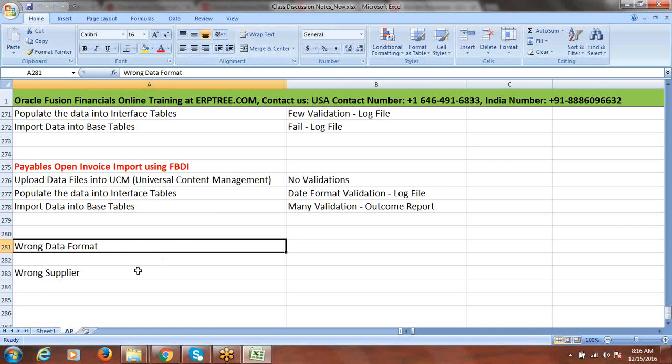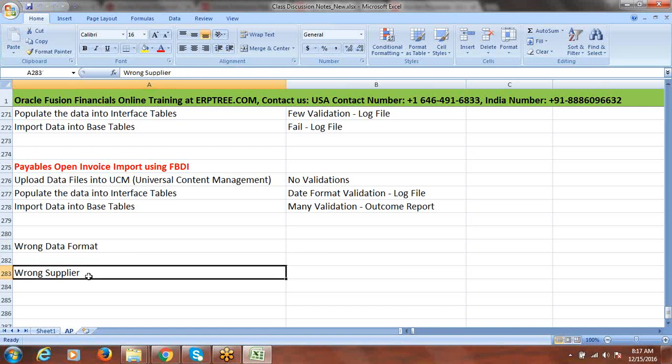Okay, so when we are loading into interface, in the interface there is no connectivity with the base tables, so there is no validation. Interface data cannot be directly validated against the base tables. Only at the interface level, the system will see what the mandatory fields are and whether the fields are filled with this record or not, whether the data is there or not. If the proper field information is available, it will accept, doesn't matter whether it's a valid supplier or valid business unit or valid site or something else, it will accept. But when you try to import into base tables, then it will fail.